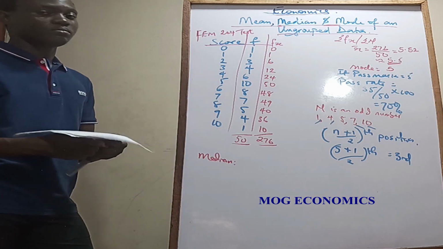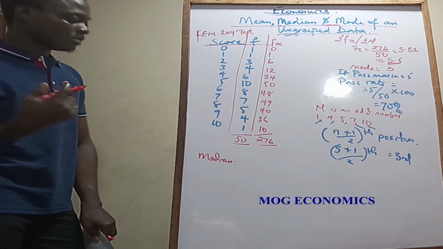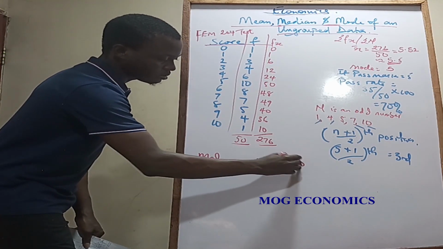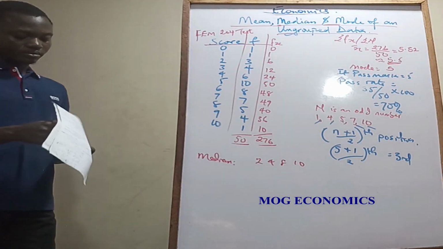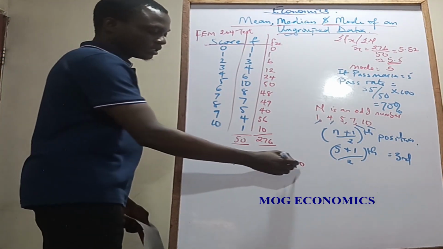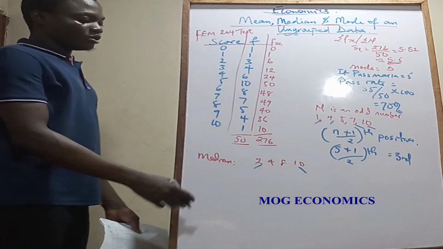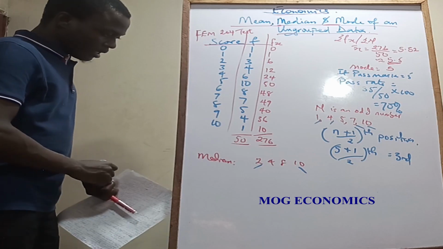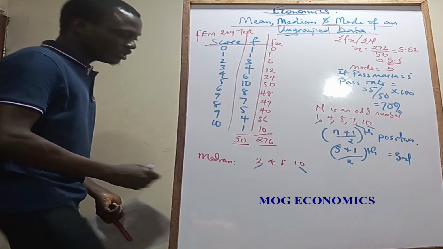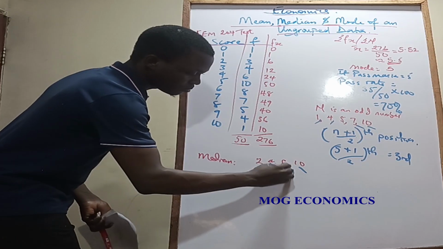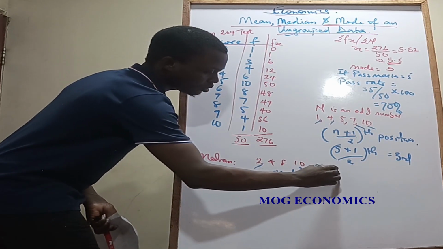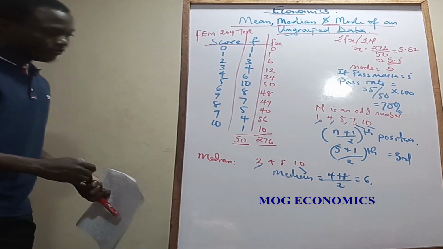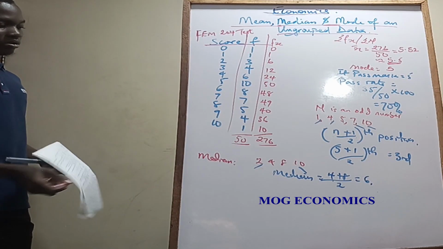So what if it was an even number? Let's say you have 2, 4, 8, 10, and then you have to find the median. So you take this guy out, take this guy out. You have two numbers. So normally we just do 4 plus 8 divided by 2. Yes or no? Right? So that's that. 4 plus 8 divided by 2 is going to be the median. So median in this case equals 4 plus 8, everything divided by 2, which is going to give us 6. So if you want to use a formula to find that, what will the formula be?